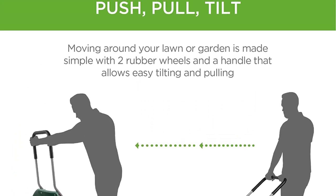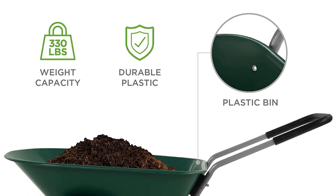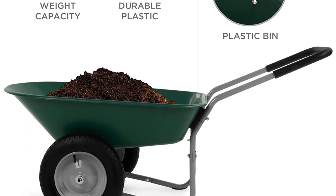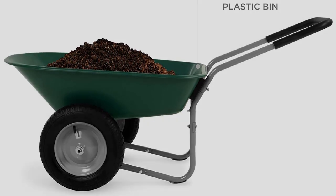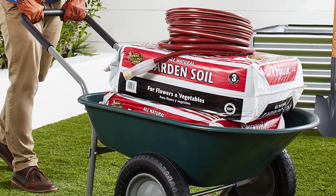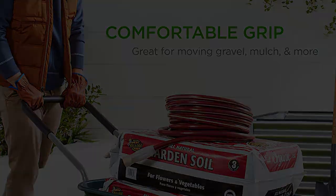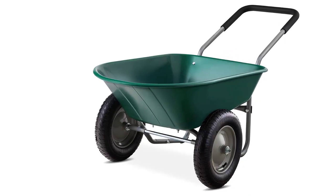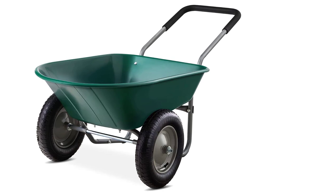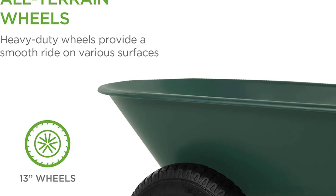The large pneumatic tires and long loop handle are the keys to its successful design. We also like the low, squatty shape of the cart — it makes for easy loading and dumping. The traditional wheelbarrow-shaped bed would be easy for mixing up a batch of concrete or home-recipe potting soil. The foam-cushioned grip made for more comfortable, less slippery work. The listed weight capacity of 330 pounds seems a bit exaggerated due to the thin-gauge steel frame and plastic bed, but our tests didn't uncover a weakness.